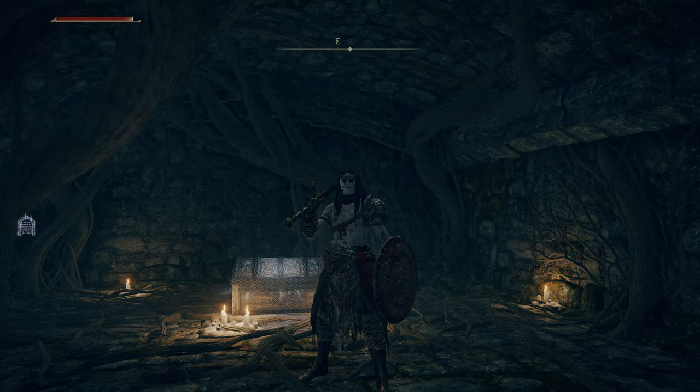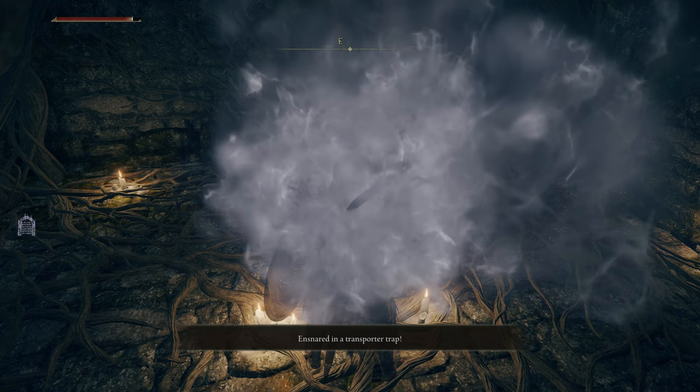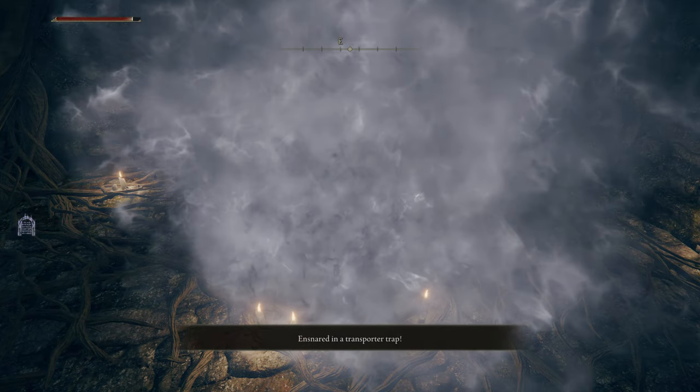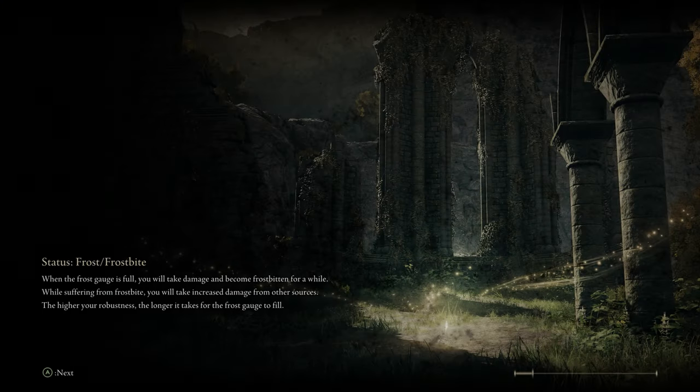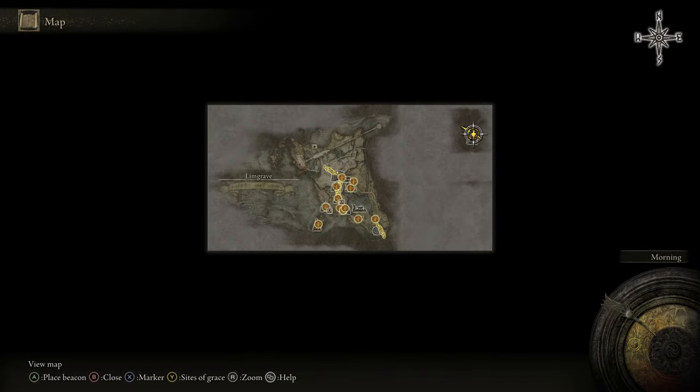I'm doing this for you. I'm just saying, some of these chests, if you see the smoke when you open it, you're gonna have a bad day. So this one takes us very, very far away. And I don't remember how to get back once we come over here. So that's gonna be a problem. I don't know if we need to find a site of grace. Might be able to just teleport back, but we should find a site of grace over here so we can actually get over here. This should go to Caelid.